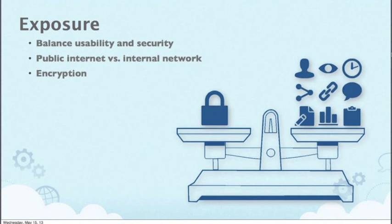when you're architecting the security policy around how you're setting up this suite. One of the main considerations you might be making is whether or not your service is public facing. So all of Atlassian's JIRA and Confluence and everything instances are all public facing. You can get to them from the internet.